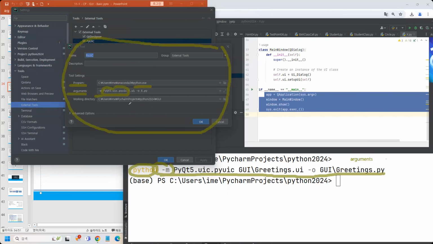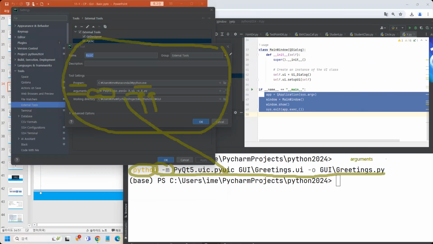It means the file that you are going to use to change the user interface into the Python file. And then what is the user interface name? Last time we used x.ui. I'm going to make an output, and the output will be x.py.